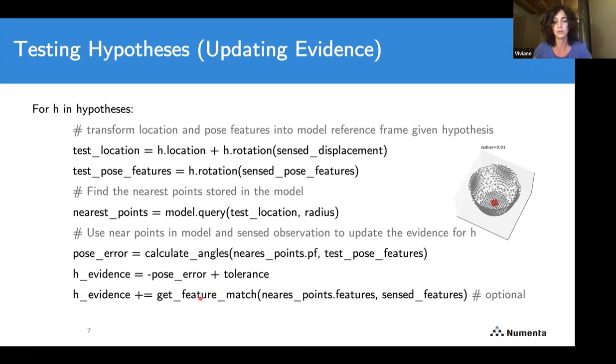So this value will be between 0 and 1, and then it will be multiplied by 0.5. And then the pose error can be between, I don't want to say anything wrong, I think plus pi halves and minus pi halves. But I've been playing around with a lot of different parameters there, so I'd have to go back. Those are all things I'm still testing and playing around with.